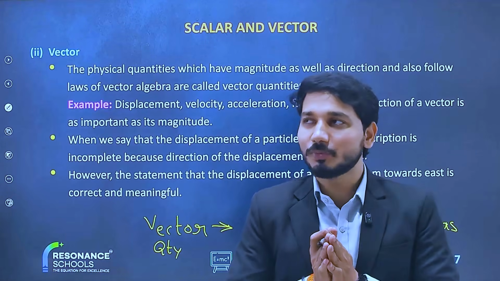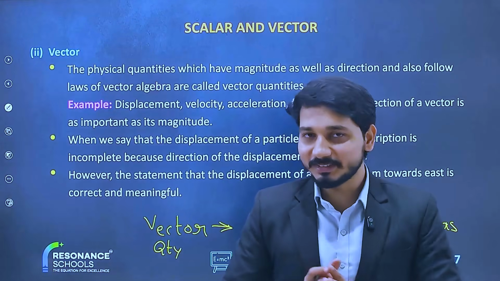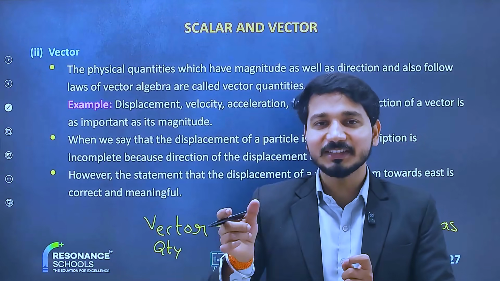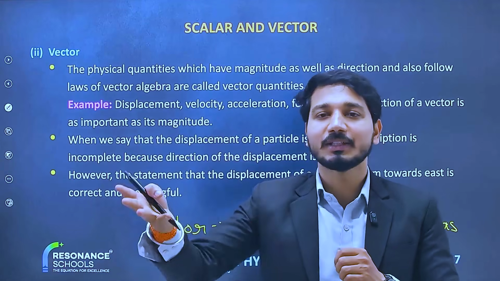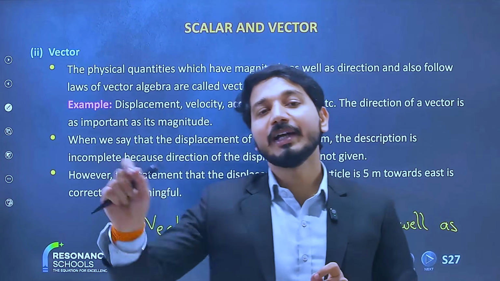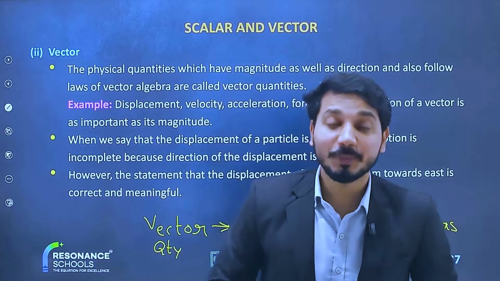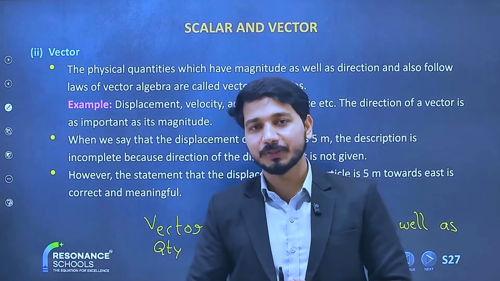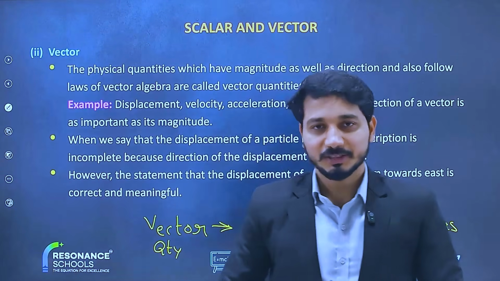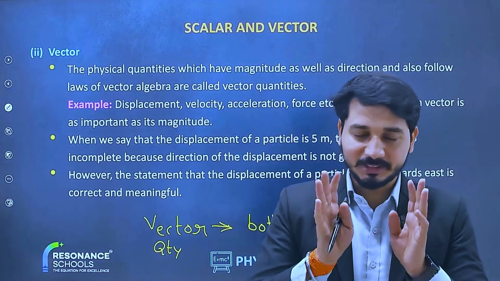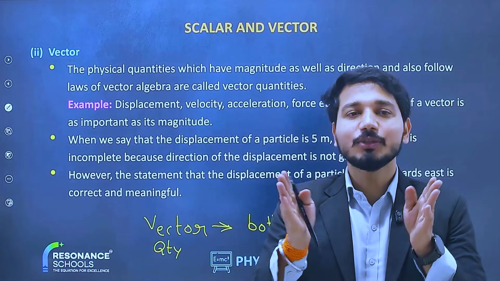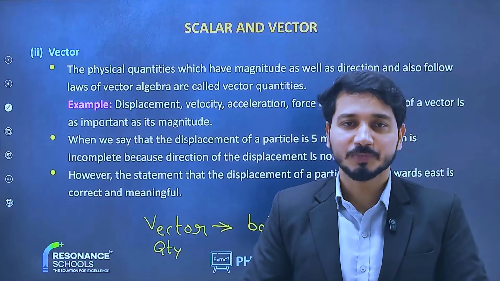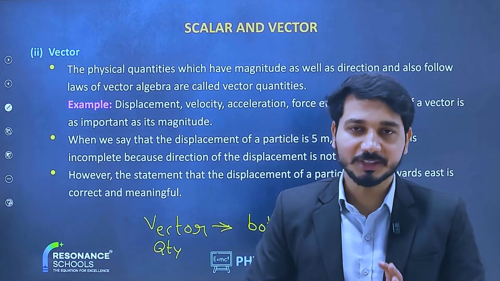If anyone does not know, sir, what is displacement? So you understand distance? So the shortest distance from one point to another, from one place to another, that is called displacement, right? We'll understand distance and displacement in our further topics also, so no worries. Just understand in a very simple way: displacement is the shortest distance from the initial position to the final position. That is the meaning of displacement.